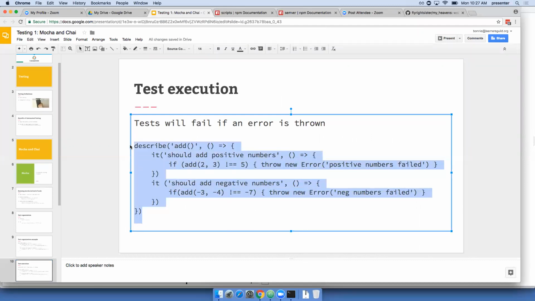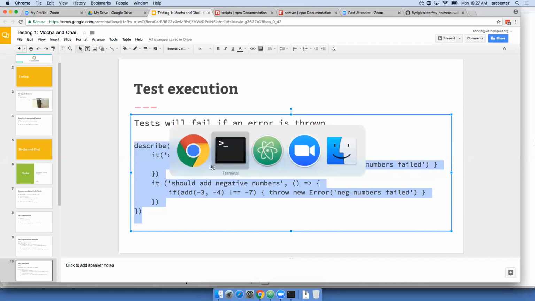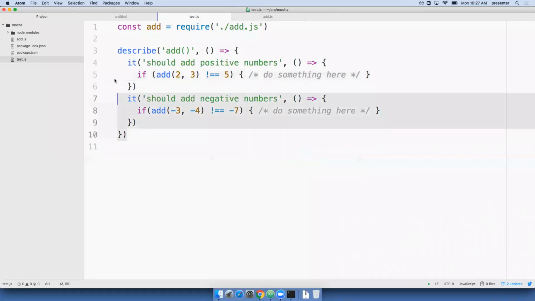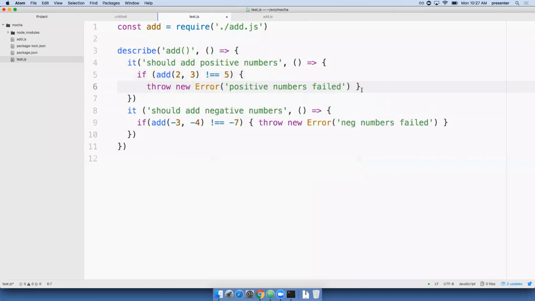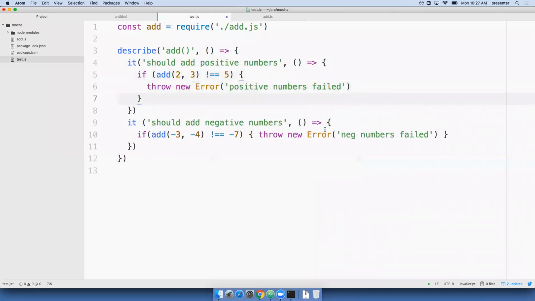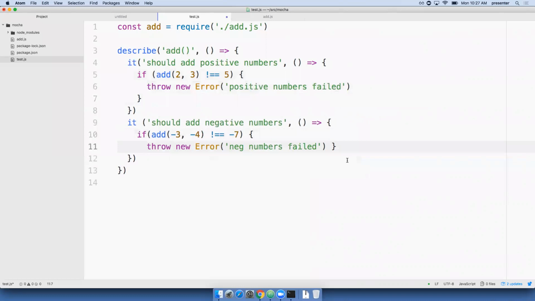All right, so now I'm going to take this and put it in here. On the slide I needed to save lines, but here I'll make it a little bit easier to read. So if you add 2 and 3 and you don't get 5, then throw an error saying positive numbers failed. If you add -3 and -4 and you don't get -7, then throw an error saying negative numbers failed.